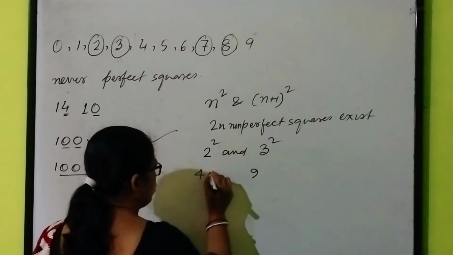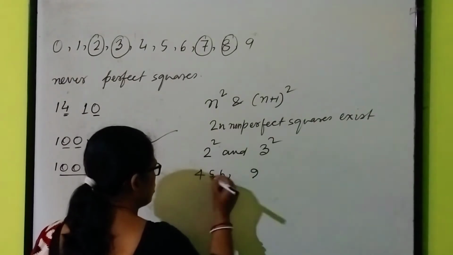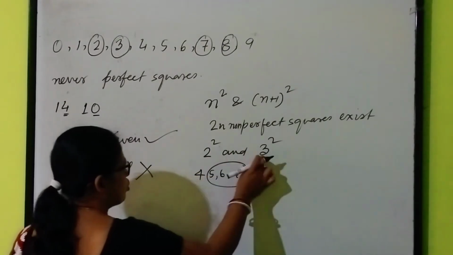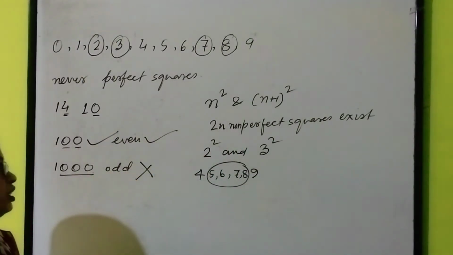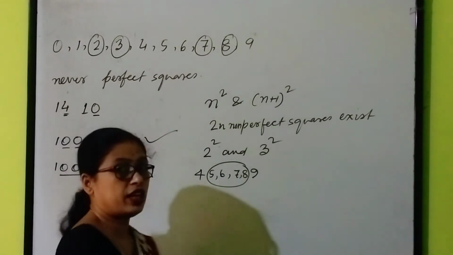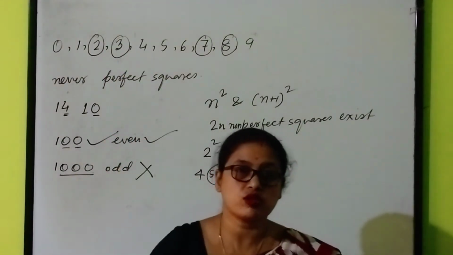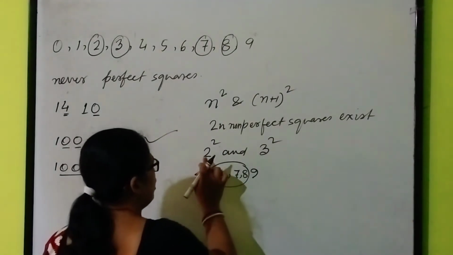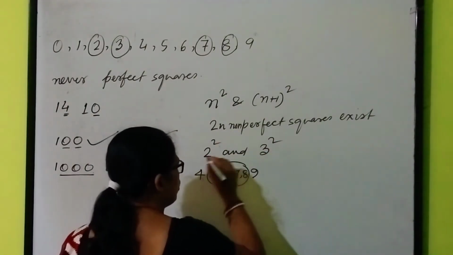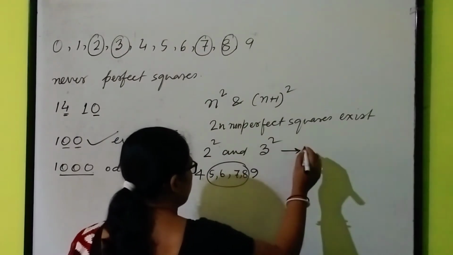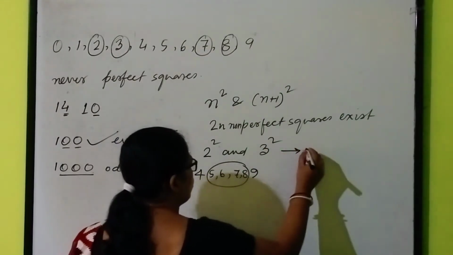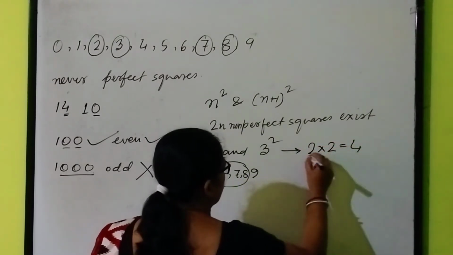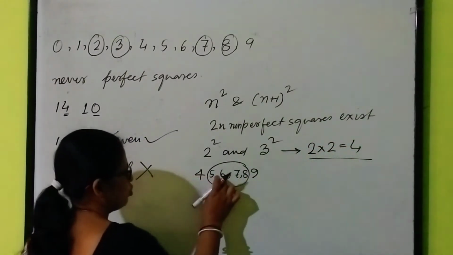How many numbers are there? Okay, 5, 6, 7, 8. So these are how many numbers between 2 square and 3 square? 4 numbers. Now how to find this? Now if I ask you between 100 square and 101 square, will you find it? No, there must be some formula. Yes, there is some formula. 2 square and 3 square, here n is 2. So if n is 2, then 2n will be 2 into 2. See, 2 2 is 4. So how many numbers exist? See, 1, 2, 3, 4.